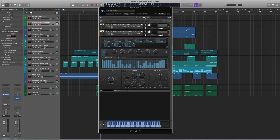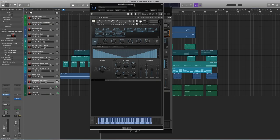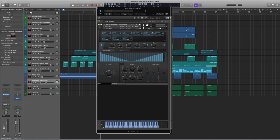And speaking of cool sounds, we have also added a ton of presets made within the library. So this one is called Unsettling Atmosphere. And in this case, we use the Ambiences patch. And as you see, all the effects have been preset. And let's just go ahead and listen to that one. And so with the library, you're going to get a ton of these really cool presets.